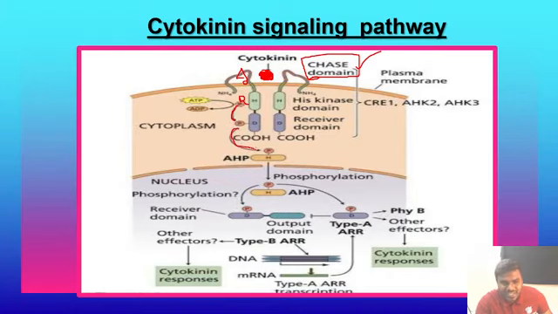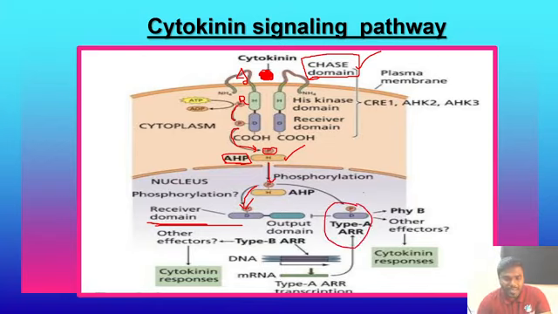I told you now, friends, there is an intermediate present. What is that? Arabidopsis histidine phosphotransfer protein. Now the information has reached the intermediate. That is the AHP. Now that AHP, through the nuclear pore, enters into the nucleus. Simple point. Now finally what domain is there? Receiver domain is there. This is the one which can show the response. Now this AHP will come and associate with the receiver domain, and it will activate two genes.